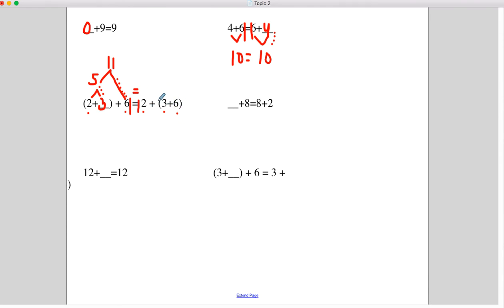So I'm going to start with 3 plus 6 because they're talking. So I'll start with a bigger number, 6, 7, 8, 9. I'm going to put 9 on top. And then I need to add my 2 to it. Again, I'll start with a bigger number when counting, 9, 10, and 11. So I know that my answer is right here because I got the same number on each side.